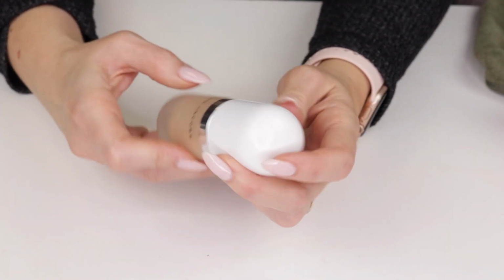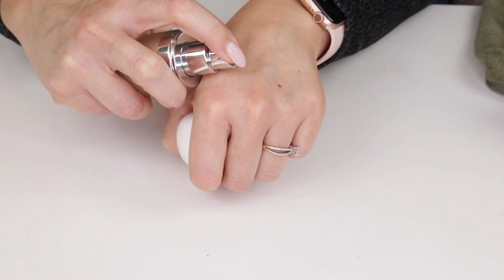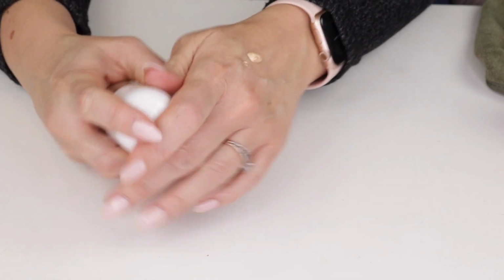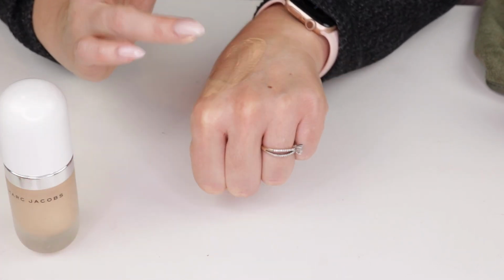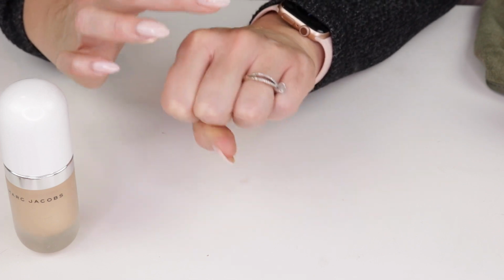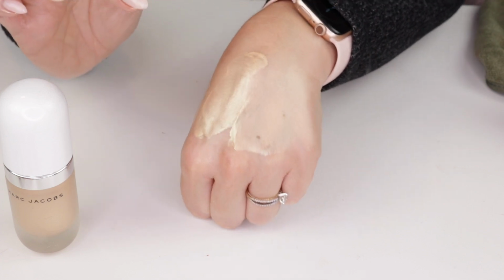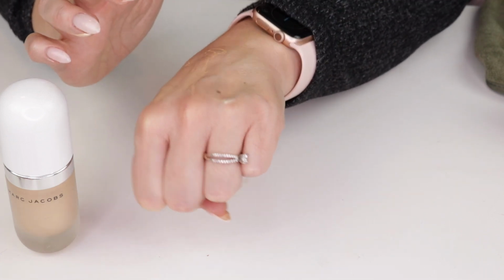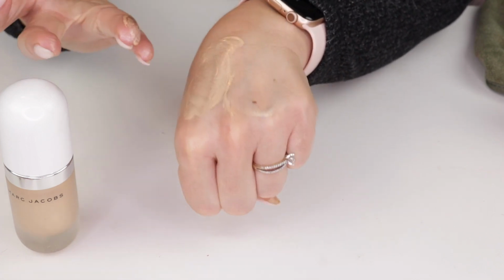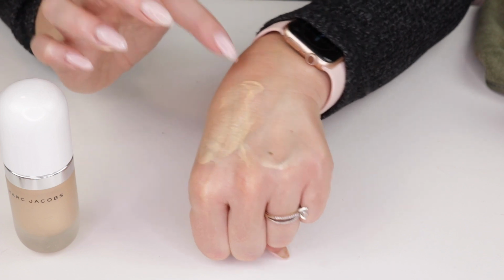Okay, here we have the Marc Jacobs Do You. This is the Dewdrops. The Marc Jacobs Dewdrops Do You is the shade, and this is a really pretty kind of creamy gold shade. It is very, very intense though. I think the best way to do this is to wear it in your foundation. Like you can see here, it just adds a beautiful glow. It is a really fun yellow gold, not a goldy gold. So I think I'm gonna keep this one around.